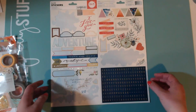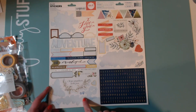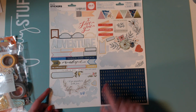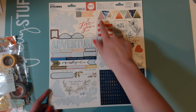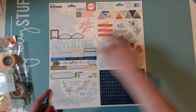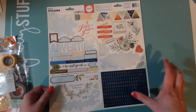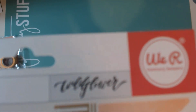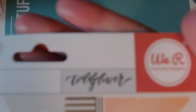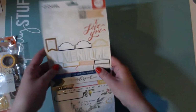Okay, we also decided to put a sticker sheet in our kit as well, and this one is pretty picked over. This alpha doesn't really match with the rest of my kit, so I'm not going to use that, but I did like the colors in a few of these embellishments. And so I'm thinking that I will probably use up most of this, except for the alpha. And this is from the We Are Memory Keepers Wildflower collection. It's not going to want to focus, of course, because why would it want to do that? But I really loved this collection a lot more than I thought I would.